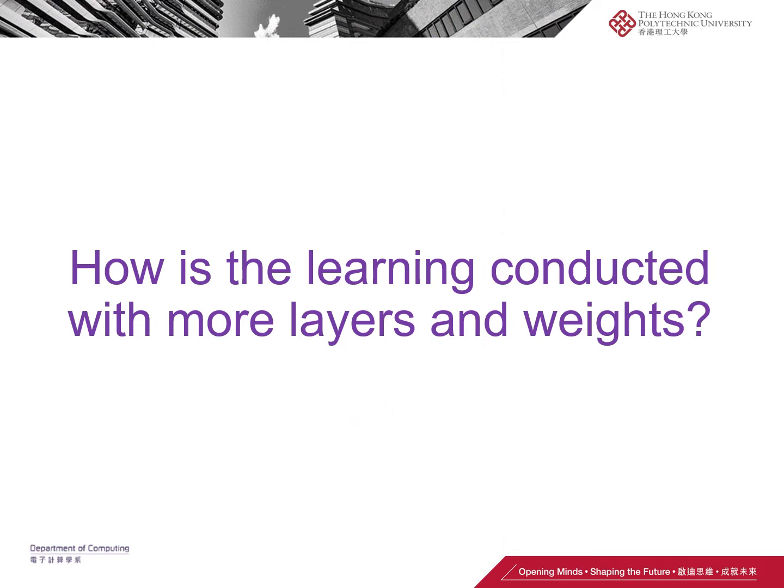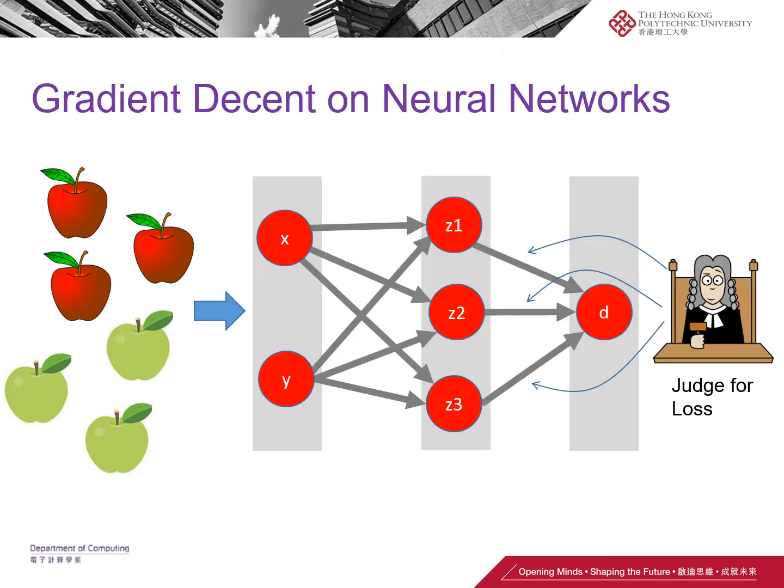But how could we find the weights? We are facing a very similar problem as previously. Since right now we don't have that function, we don't know what partial derivative should be calculated. However, it's convenient as well. Actually, we can use gradient descent again here to update the weights. In gradient descent, the most important part is to calculate the partial derivative.